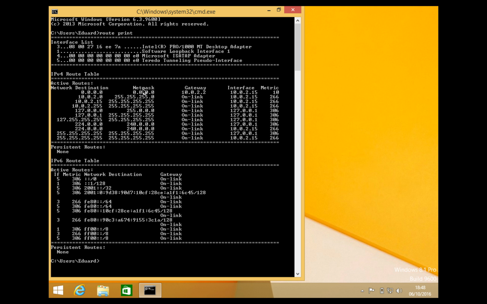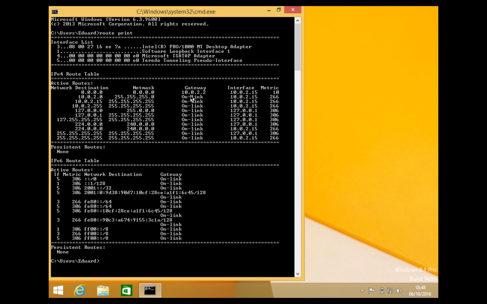Then you have net mask, and this column provides the subnet mask, not of the network interface that's attached to the segment, but of the segment itself. Right, so pay very close attention to that. This virtually allows the router to determine the address class for the destination network.